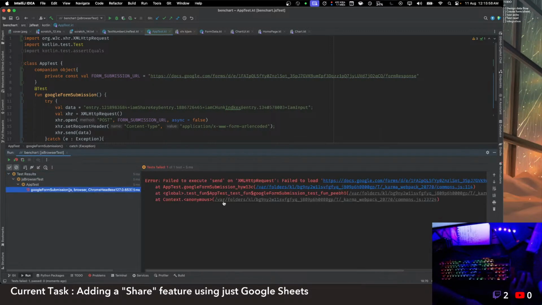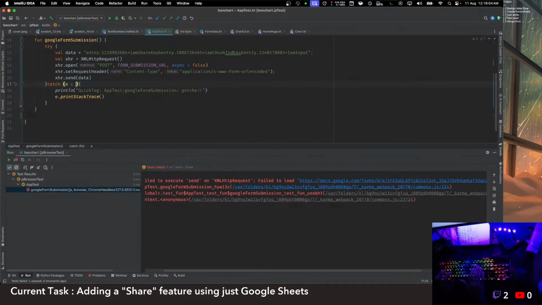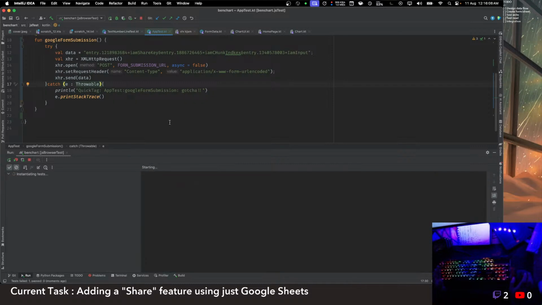Okay. No, this is not an exception. This is an error. So, is it possible to catch an error, or can I just use Throwable, and will it catch the exception? Ideally, it should, right? It should.